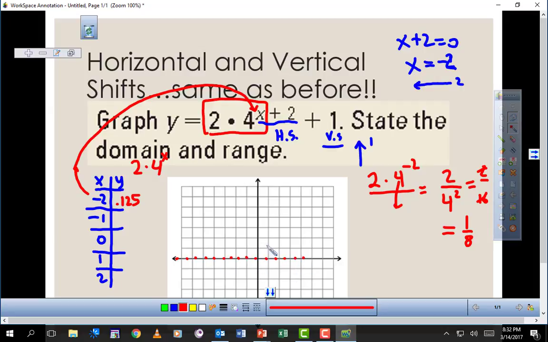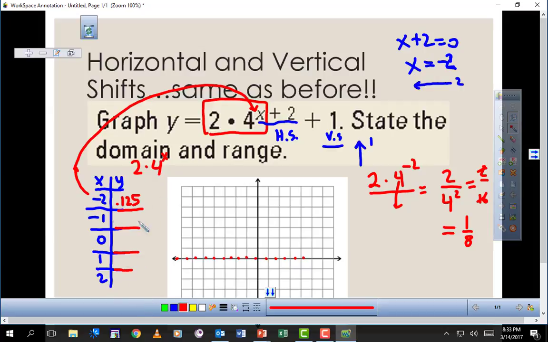So eventually, after we do the parent function, like I said, we will shift 2 units to the left. Well, that's going to move the whole function over to the left, but then this one moves it up 1. In some cases, we'll be moving it down, and then it becomes negative in that sense. Anyhow, I always kind of found it weird when I didn't see too many negative numbers here, and that's not uncommon when you have exponential functions. So just be aware of that.